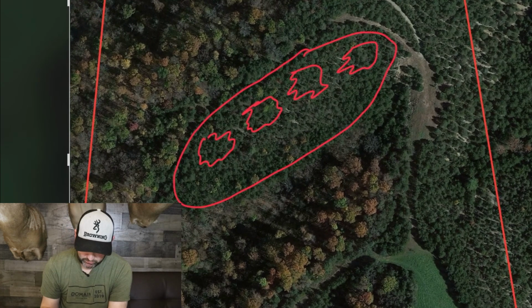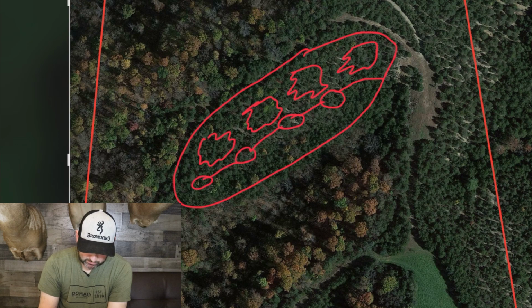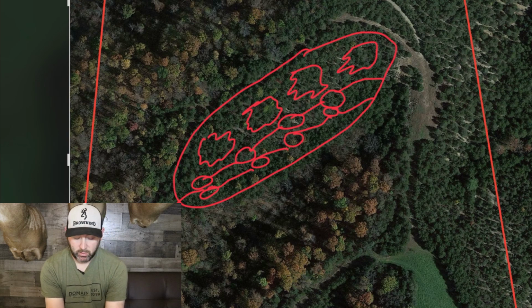And then the big thing was, we took a skid steer and we made trails in here that open them up like this, all the way through, like different pockets on this flat bench. And then we did another one here that kind of went up to here and kind of like this, all the way through this area that led out into this bottom down this way. We just took the skid steer, we made trails and roads, we came through, plowed it all over, and we just opened it up.